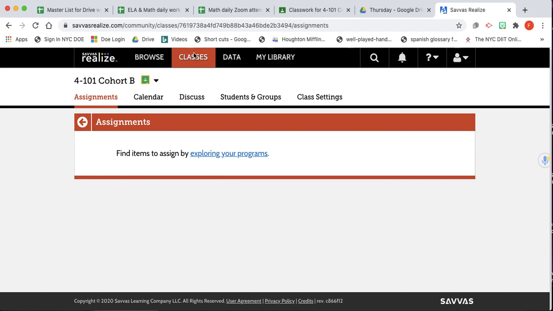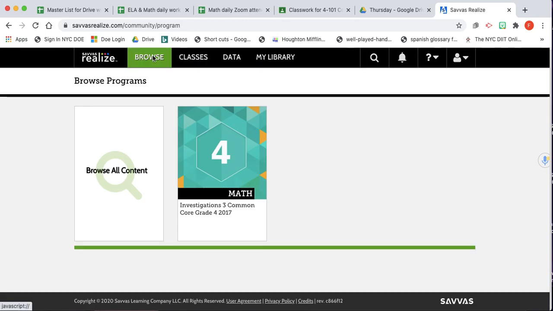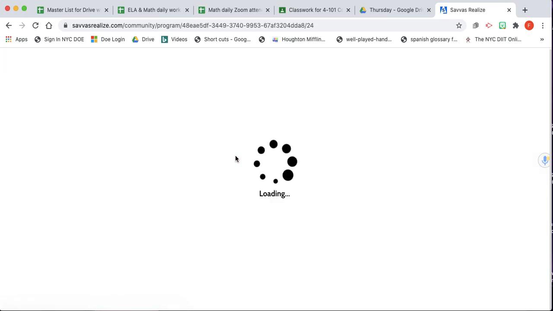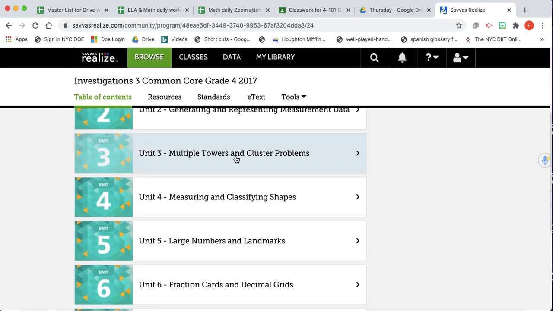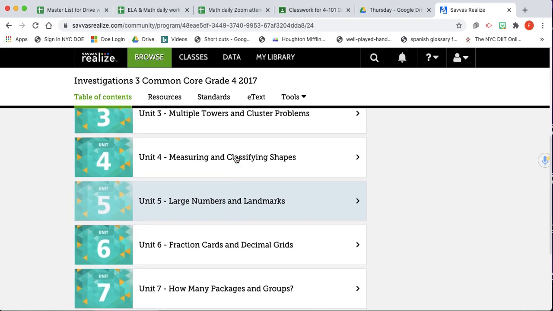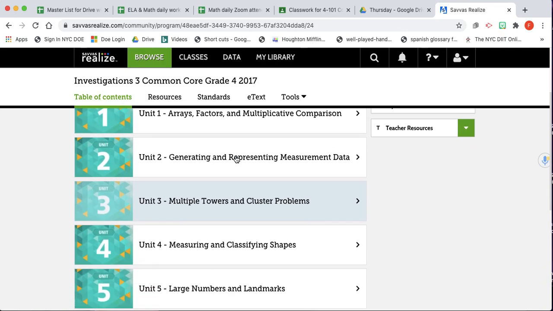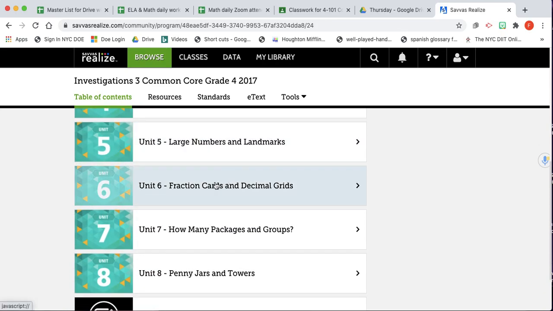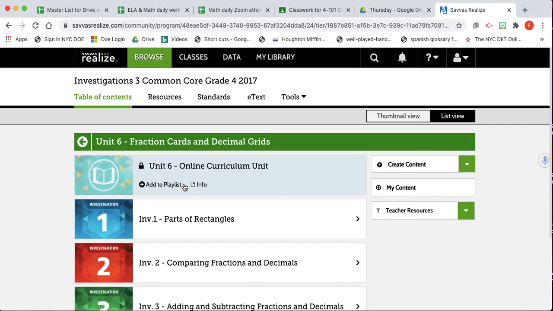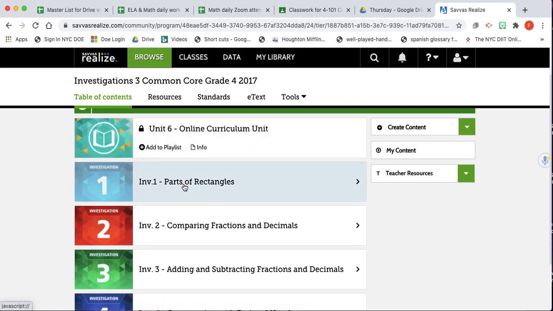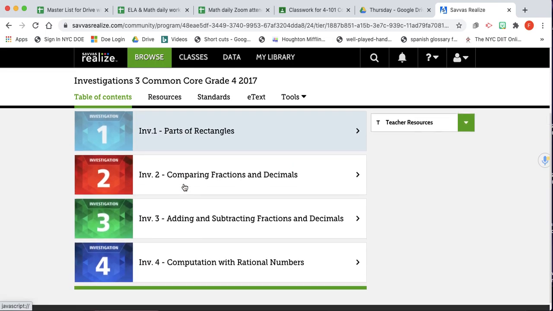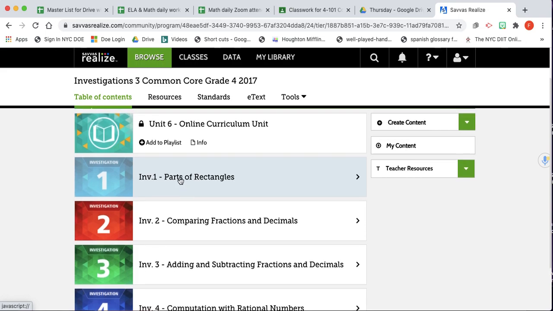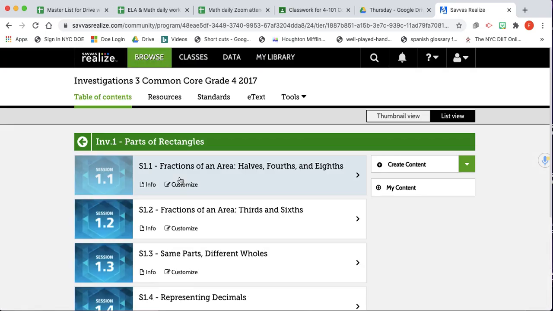So I'm going to go back up here to the top, browse, and I just have grade 4 included in here. Right now we're working on fractions, so you can pick whatever unit you're working on. So I'm going to go down here to fractions, and then I'm going to click through whatever investigation you want to choose, whatever part you want to click on, you can.